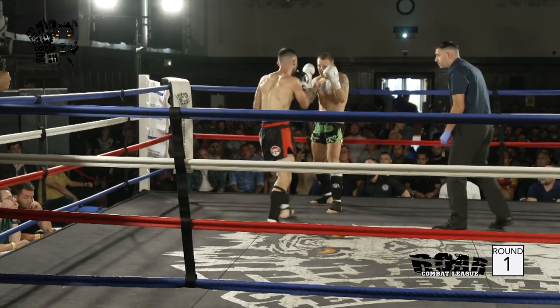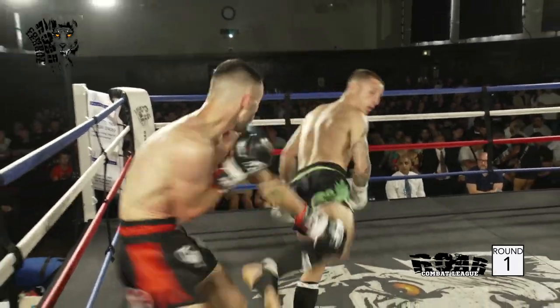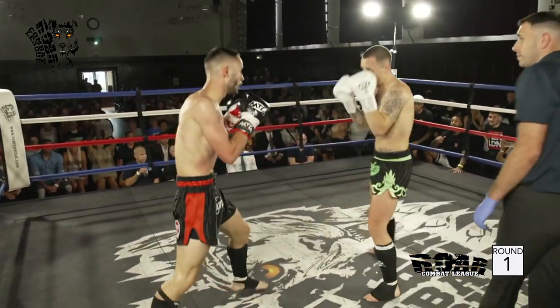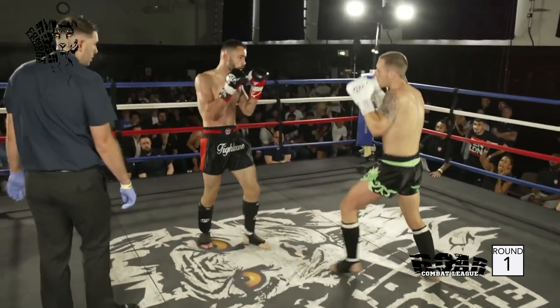Good spinning back kick, though. Fantastic spinning back kick from Sulivan. But, you know, Wojnicz wore it well. He's coming back on strong. He's used it again. He's won a low kick in response, though. Now he goes higher. Almost warned by his corner it was going to go there.